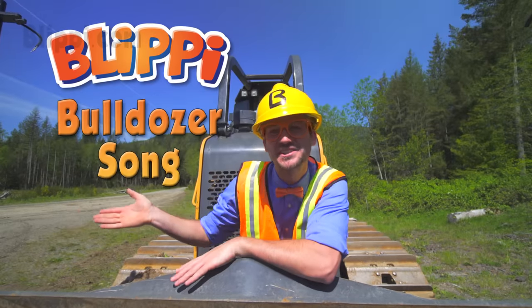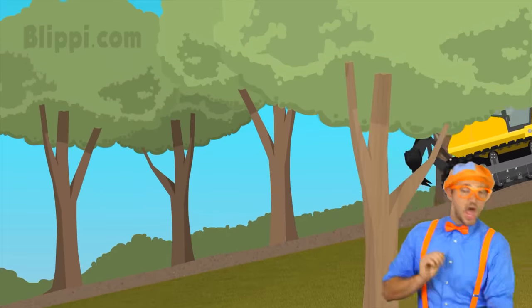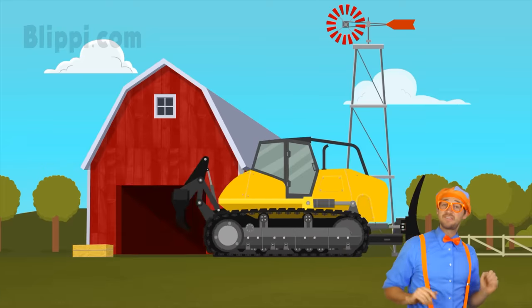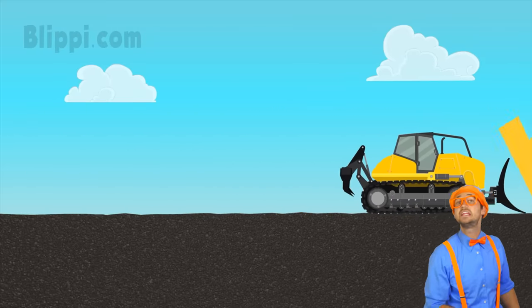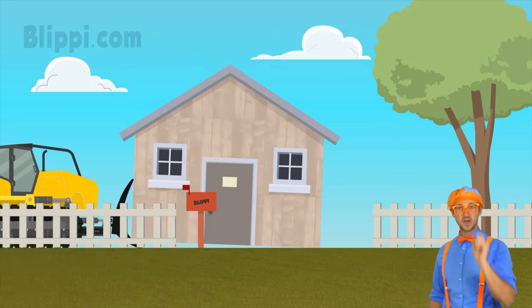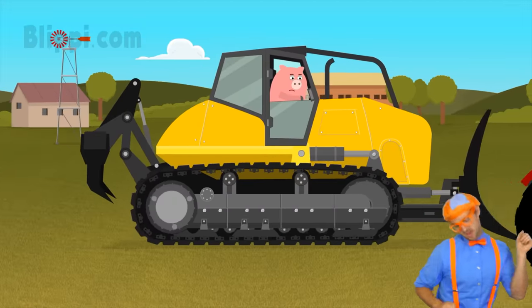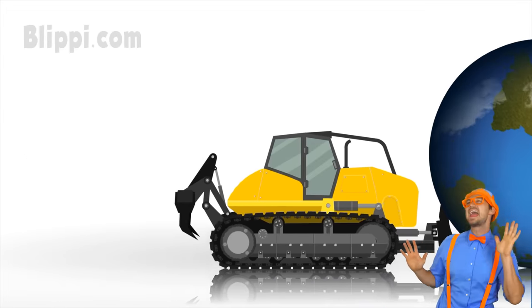Now it's time for the bulldozer song. Bulldozer, clearing the land. Bulldozer, pushing rubble and sand. Bulldozer, constructing the roads. Move over, it's about to roll. It's a yellow tracked machine. Found on mines, farms, and factories. It can push most anything. Bulldozer, stirring up debris. Help the farmers work by breaking up rocks and digging in the dirt. With the blade on the front and the claw on the back, it can help you build a home just like that. Whoa, it's on a roll. Bulldozer. And they can move through some rough terrain. They can move all kinds of things.